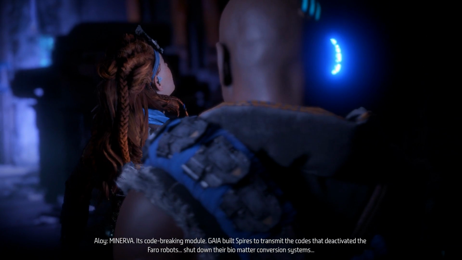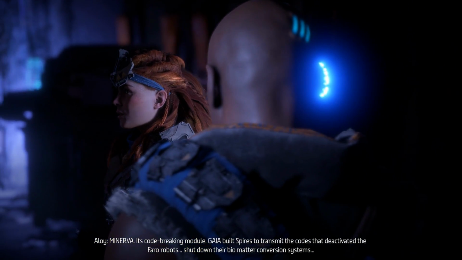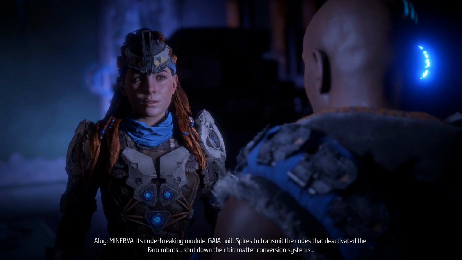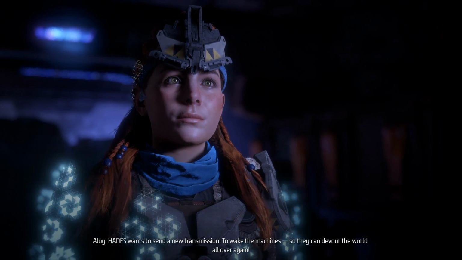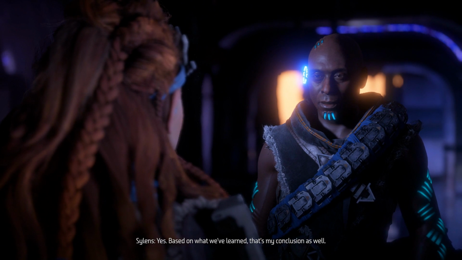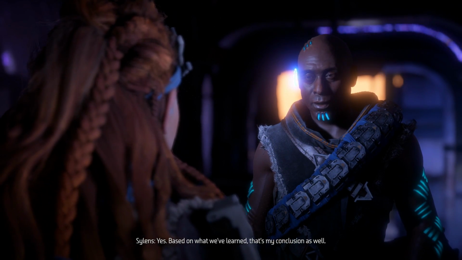Minerva. Its code-breaking module. Gaia built spires to transmit the codes that deactivated the Pharaoh robots, shut down their biomatter conversion systems. Hades wants to send a new transmission, to wake the machines, so they can devour the world all over again. Yes. Based on what we've learned, that's my conclusion as well.